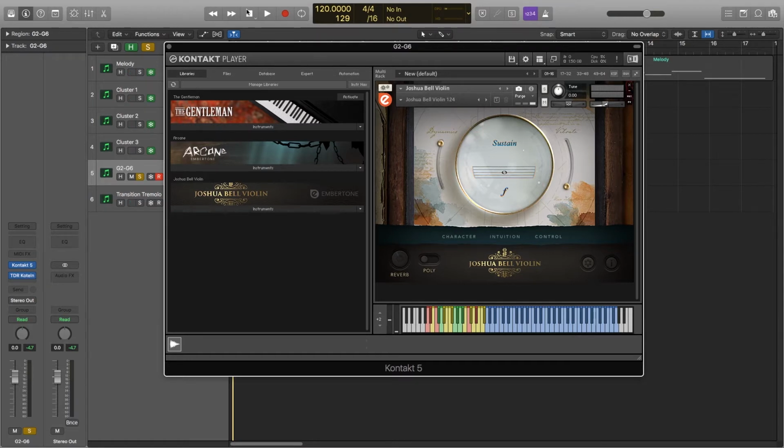The instrument is NKS ready, meaning full integration for the complete control keyboard and machine, as you can see by the coloured keys on the bottom half of the contact player. The blue keys are the range of the violin, from G2 to G6. The remaining keys are used for live control of the expression of the instrument. The red keys are latching, the yellow keys are momentary, and the green keys are instant.